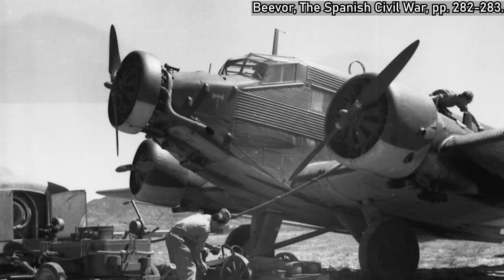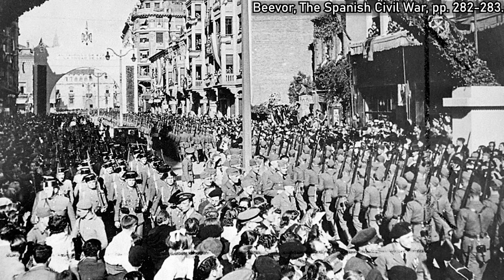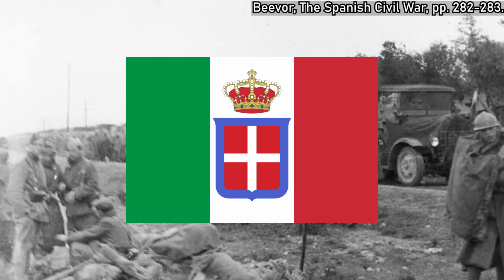Franco's victory was, to a large extent, also the result of German intervention, with the airlift of the African Army in 1936 being the most significant contribution. German arms supplies were also indispensable, as was the Condor Legion, whose air support greatly helped the nationalists advance. However, one should not overestimate the German role, because Italian support was far greater in numerical terms, whilst Soviet support for the Republic was only of moderate help. The non-intervention of the Western democracies did the rest to enable the end of the Spanish Republic.